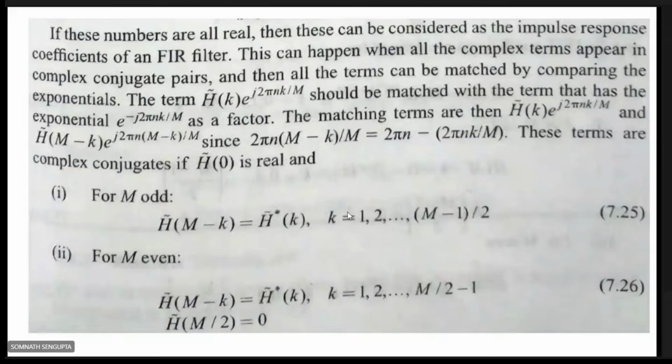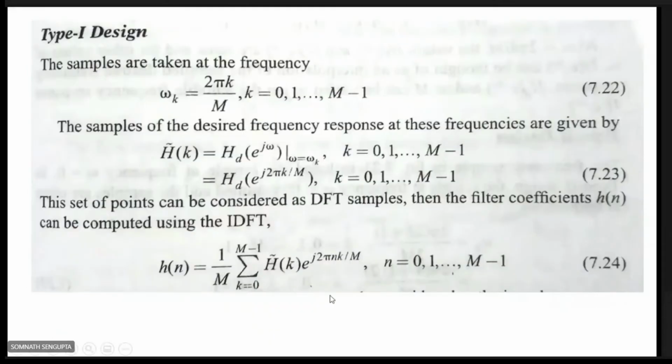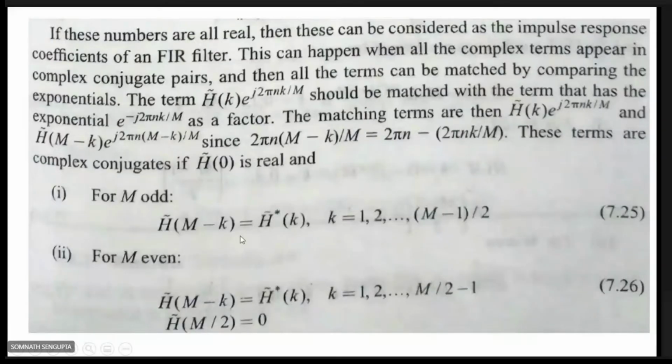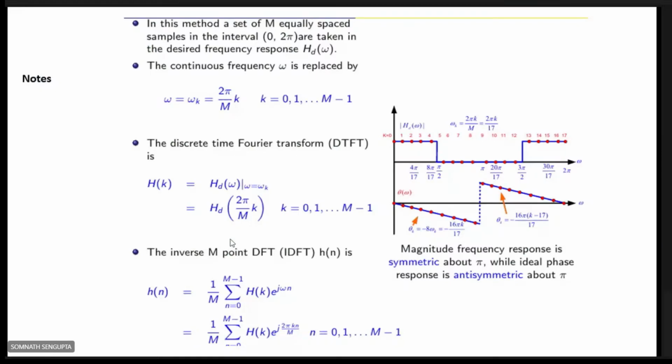So in the DFT term, this is multiplied with the exponential term e to the power j, and their complex conjugate terms are there. So when they are all added, overall we will get one real value. This is one concept I am not explaining in detail, but here I have given some note on how it is being calculated. So this is the derivation of hn.